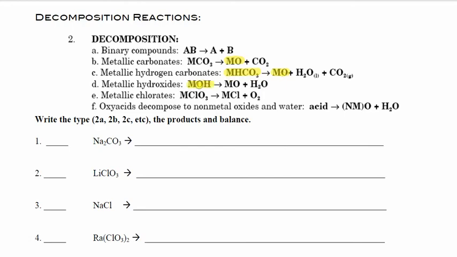With your base, you would need to cross charges to figure out what this is. For your metal oxide, you would need to cross charges. Same thing for chlorates here, same thing for chloride, okay? And very possibly same thing here for AB, sorry, and this one up here. All right, so for all of these, if it's an ionic compound, you've got to cross your charges. Notice for F though, it's kind of funky because it's a non-metal oxide, so that's not an ionic compound. That would be a covalent compound, so that is a balance as you go problem. You do not cross charges for that. All right, I'm going to keep moving on.